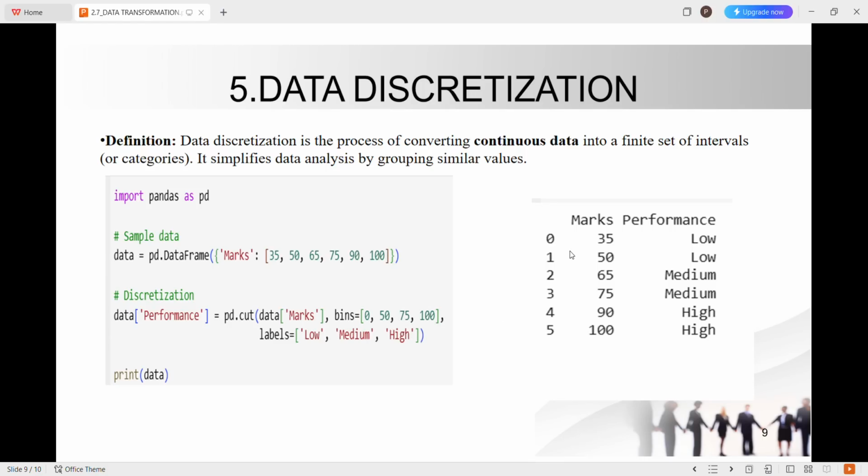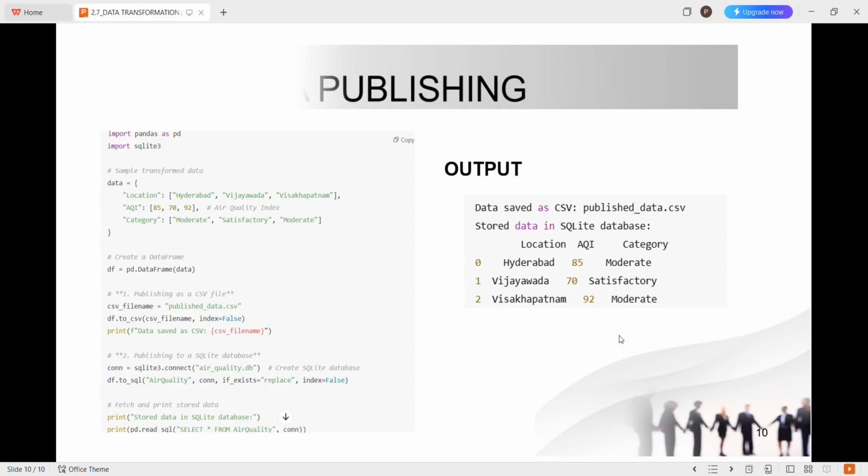Whenever I print the data, it takes the index and presents the marks, classified or discretized as 3 labels. Until 50 it is taken as low, until 75 it is taken as medium, and for the remaining values it will be taken as high.